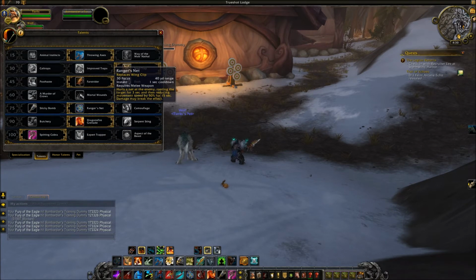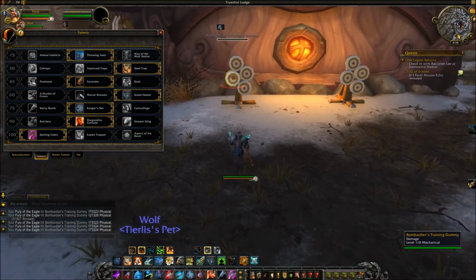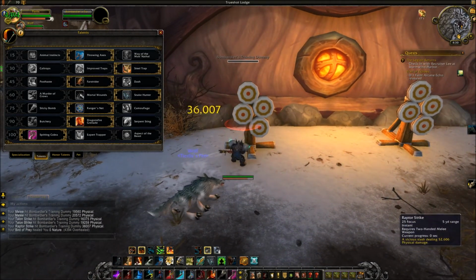You hurl a net at an enemy, rooting the target for 3 seconds, and then reducing movement speed by 50% for 15 seconds. Damage may break the effect. Now I checked this just to be sure, but we'll do it again. When it says damage may break the effect, I believe that only refers to the root. So I'll go ahead and use the net, and I'll get up here and I'll start attacking this. And you'll see on the target, I actually have the snare effect still on the target.